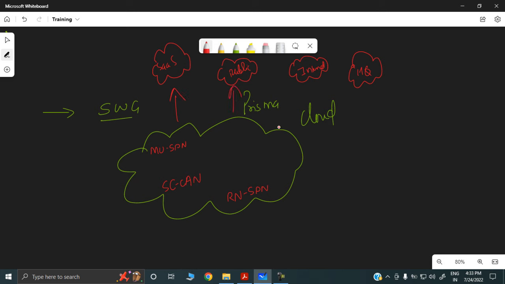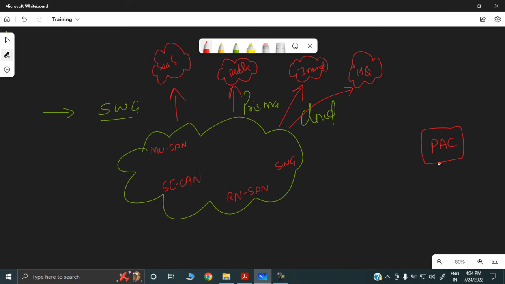So without rolling out the Global Protect end client to their machines, or any branch without onboarding their network, how can you easily enforce security? With the help of Secure Web Gateway, Cloud Secure Web Gateway, what do you do? You roll out PAC files.